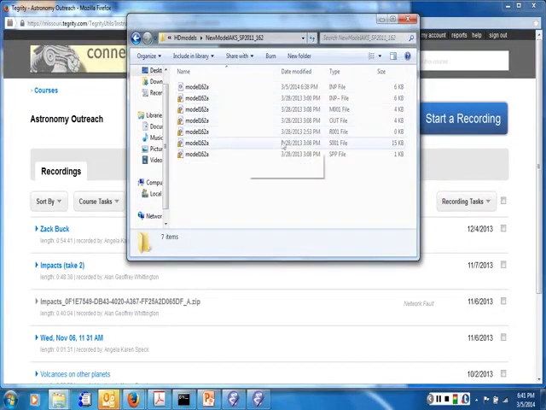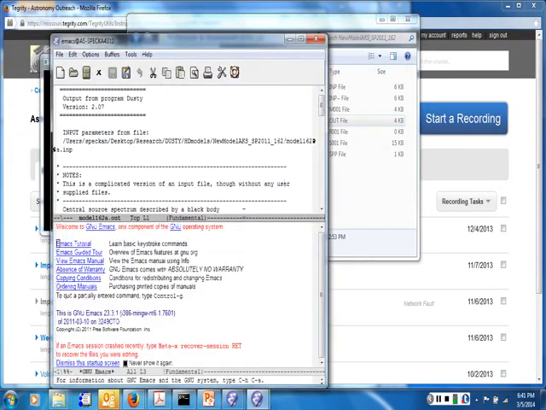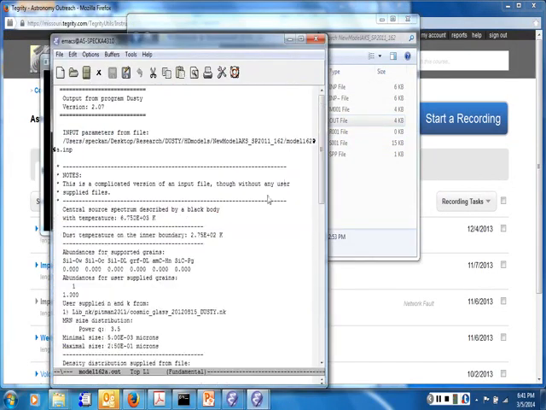In this case there was only one model, one optical depth, so it's just got R001 and S001, and we'll look at these. The .out file is the place you can look. If it seems to not be working, usually it produces a .out file, and that lets you see what's going on. So here we have the .out file.